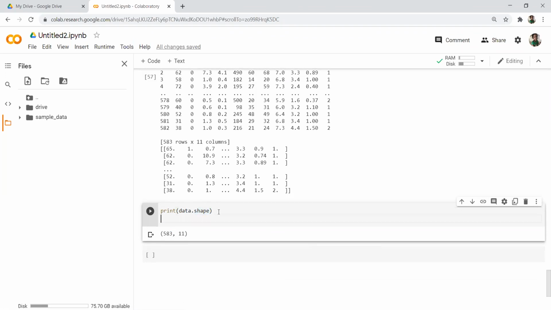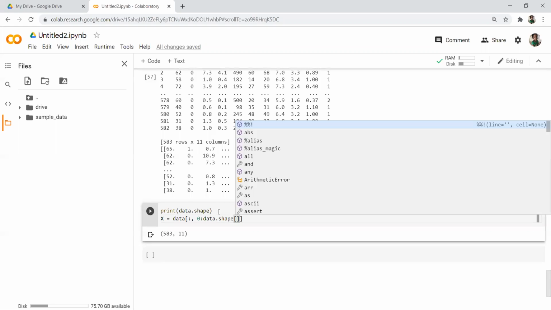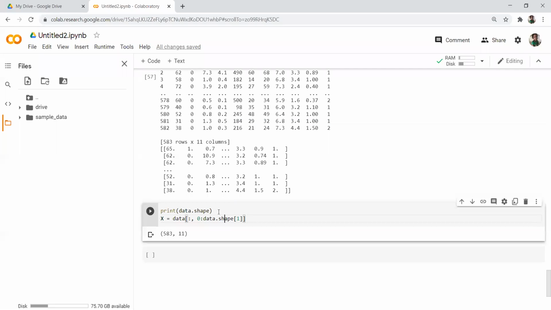So I'm going to use this approach only. X is equal to data of colon, meaning all rows, comma, column number 0 up to which column? I'll go with data dot shape, which returns two values, row number and column number. I want the number of columns, so we'll write of 1. When we write data dot shape of 1, it returns the number of columns.